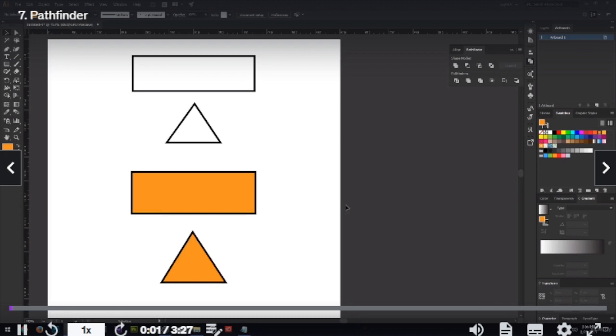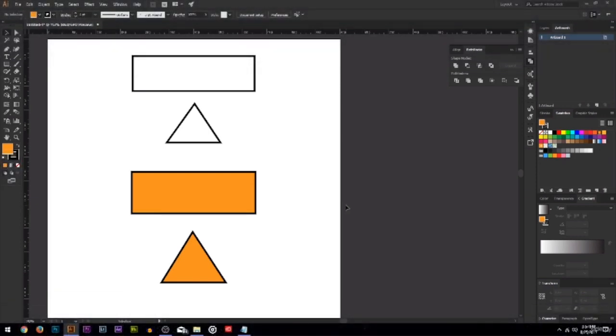In the last video, we used the pen tool to create rectangles and triangles, and we also worked with some strokes, some fill colors, and all that good stuff. And in this video, we're going to be using the Pathfinder tool to create interesting shapes. We're going to be focusing on creating an eye out of circles today, and it's going to be really interesting to show you guys how that works.